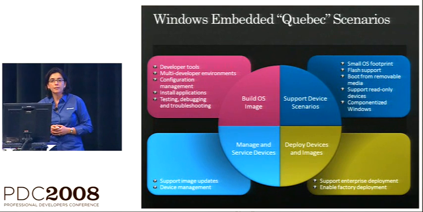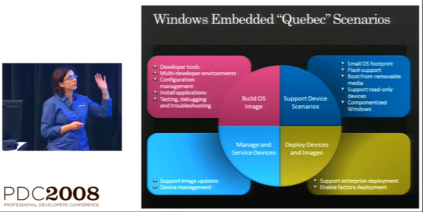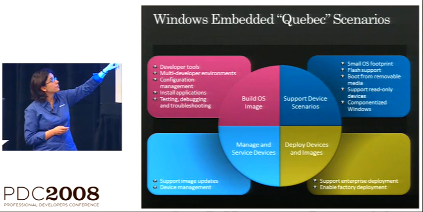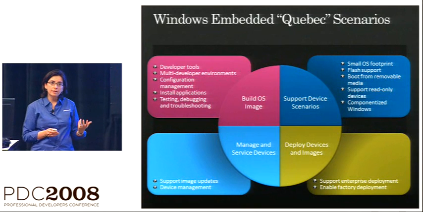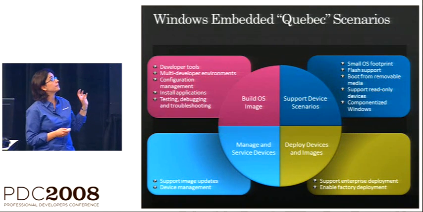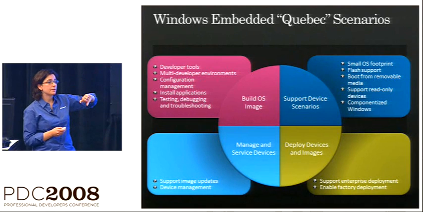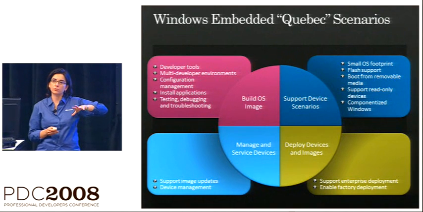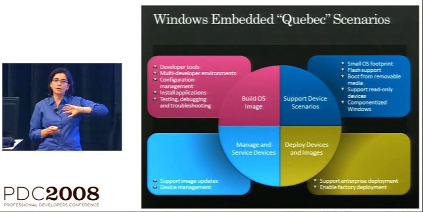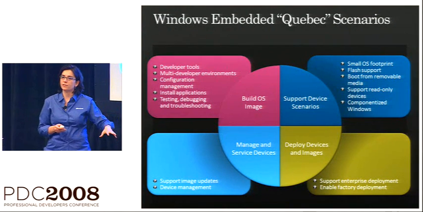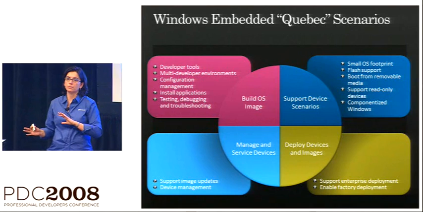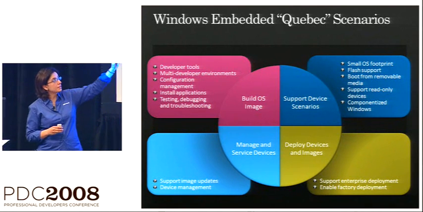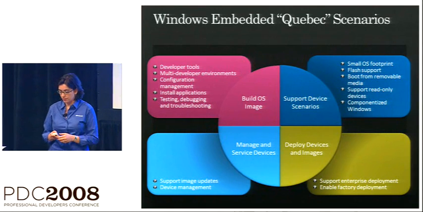Now today, I'm not going to have time to talk about all the 4 quadrants of this product. I'm going to focus mainly on the top 2 and talk mainly about the developer experience and what it takes to build an application, what build environment, what developer environment is available to Windows Embedded developers, how they can take their applications, put them on their devices, work with the hardware developers, do rapid prototyping, and finally meet the specific device requirements that I talked about.